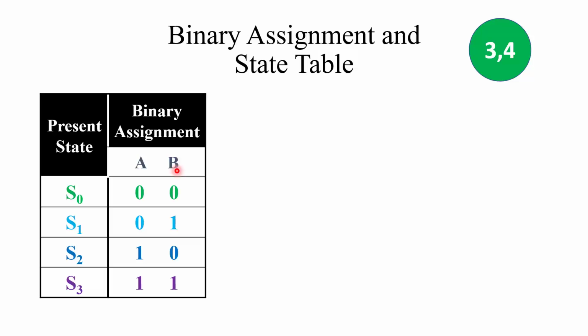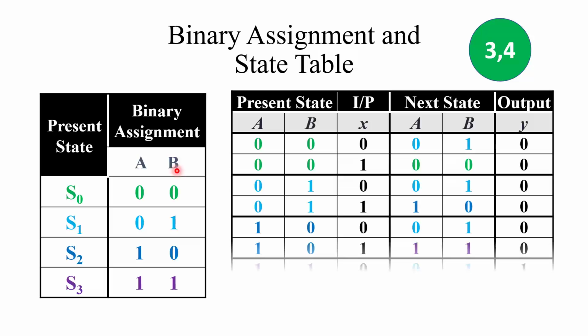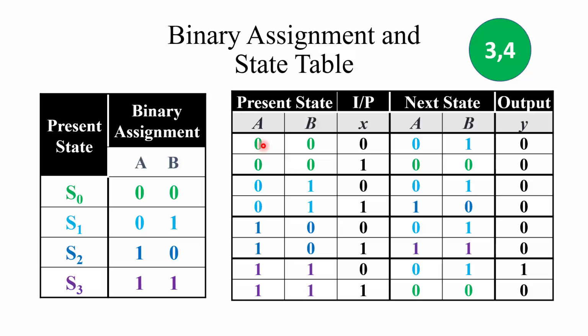The next step is हमें binary coded state table चाहिए, जिसके लिए what we'll do is we'll replace the state names with their binary assignment, जो बाइनरी कोड्स उनको हमने असाइन किए. फॉर एग्जांपल, this is S0, S1, S2 और S3. और सिमिलरली जो नेक्स्ट स्टेट्स हैं, S1, S0, S1, S2, S1, S3, S1 और फाइनली S0, उनको भी हम रिप्लेस कर देंगे विद देयर बाइनरी कोड्स in order to obtain our binary coded state table.